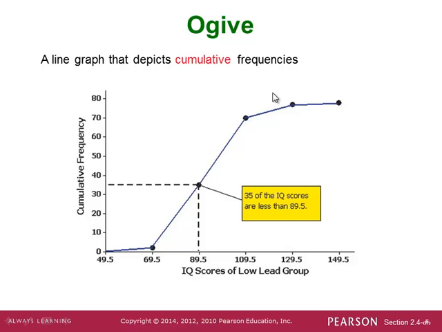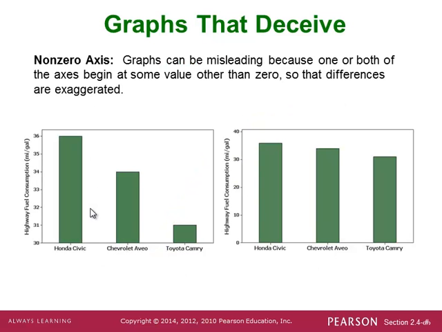So you should see the ogive as a chart with the line that is never decreasing in altitude. It's always either level or increasing. Notice here on the left that you have cumulative frequency. This very well could have been a cumulative relative frequency, as in a percent as well. You'd still have an ogive.